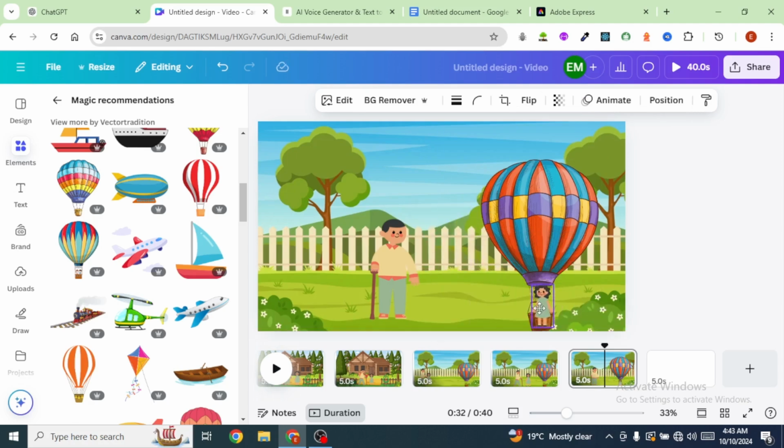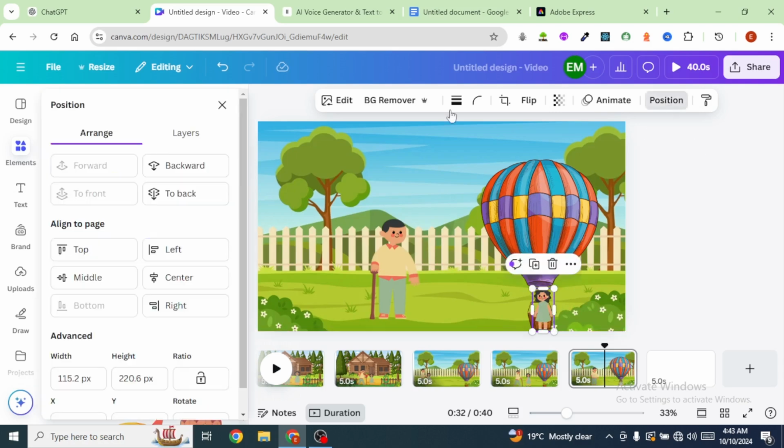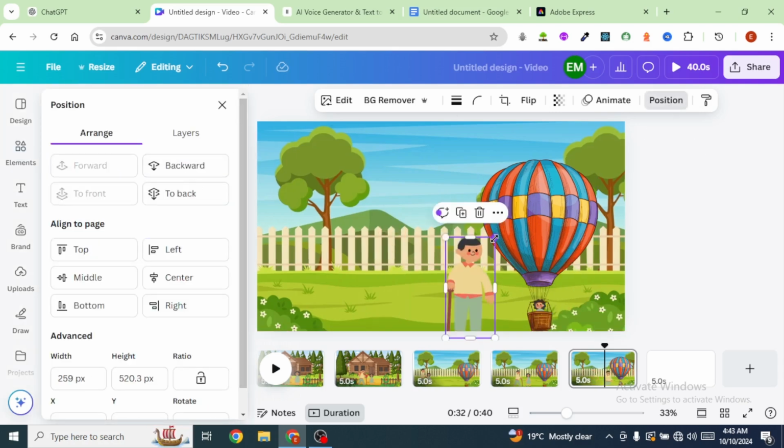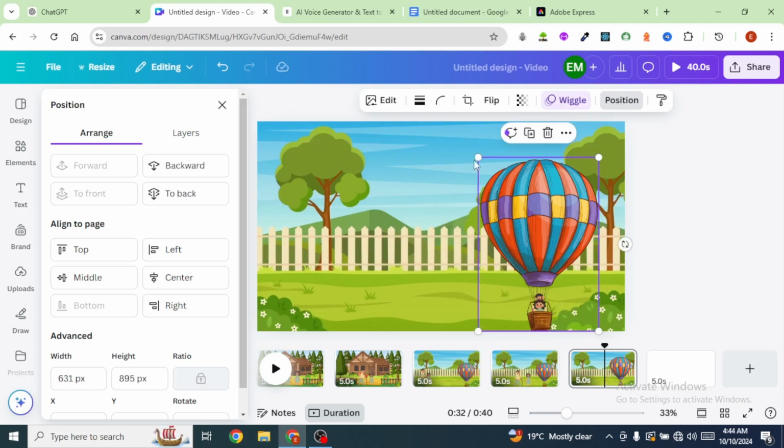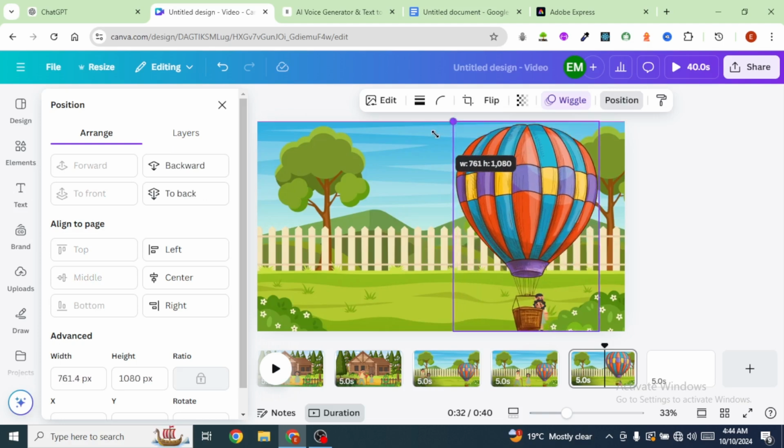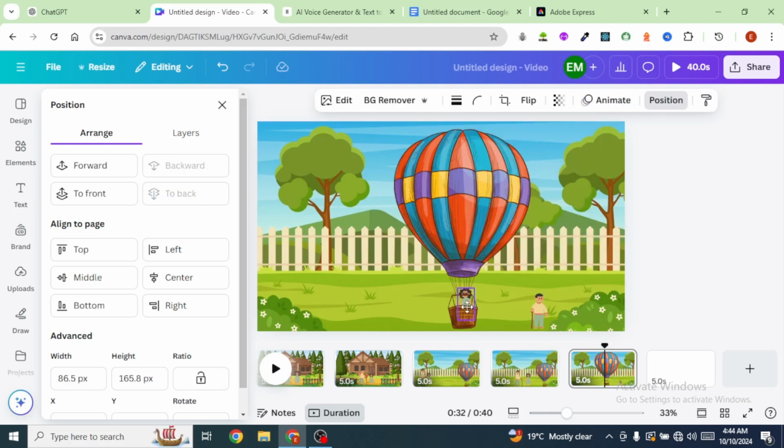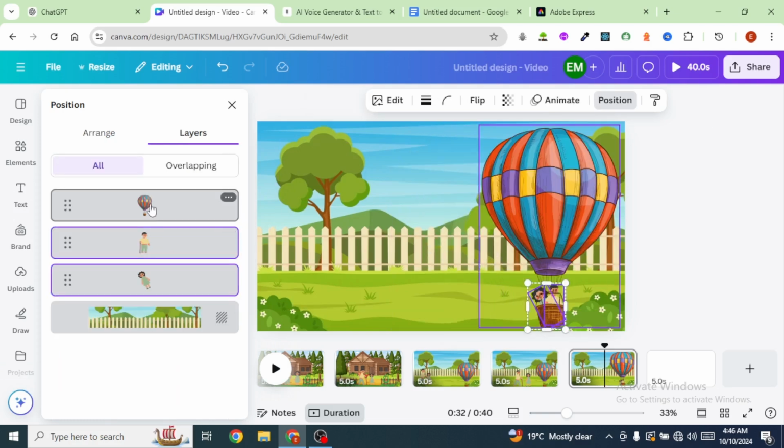So I'm going to reduce the size of our girl, and I'm going to click on position, and I'm going to click on backward. Yeah. I'm going to bring in Grandpa Joe, reduce the size, and I'm going to have him also move to the back. Let me increase the size of this hot air balloon a lot more so that it's visible. Bring in our characters, place our characters there. From here, I'm going to group all these characters. So the hot air balloon, grandpa, and the little girl.